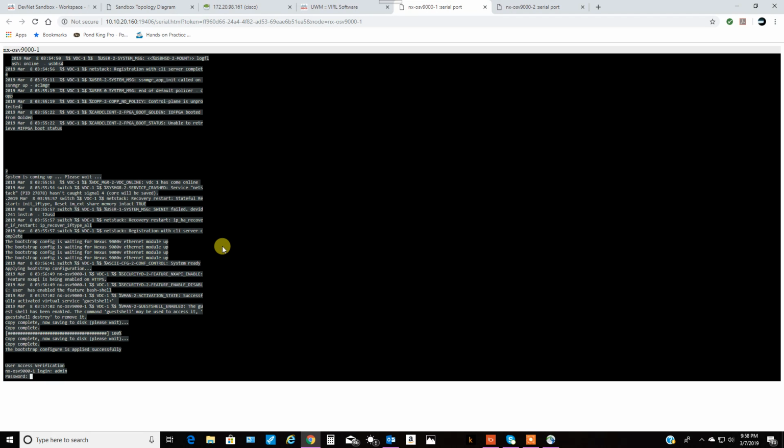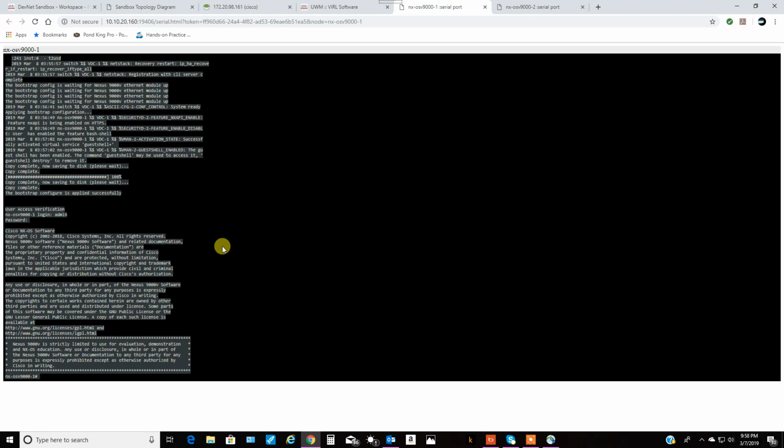So that did it. So all I did was a dir, I got the image name, and then I typed the command boot, followed by the name of the image, and it's up. So that seems to work. Then you can go to work on this.